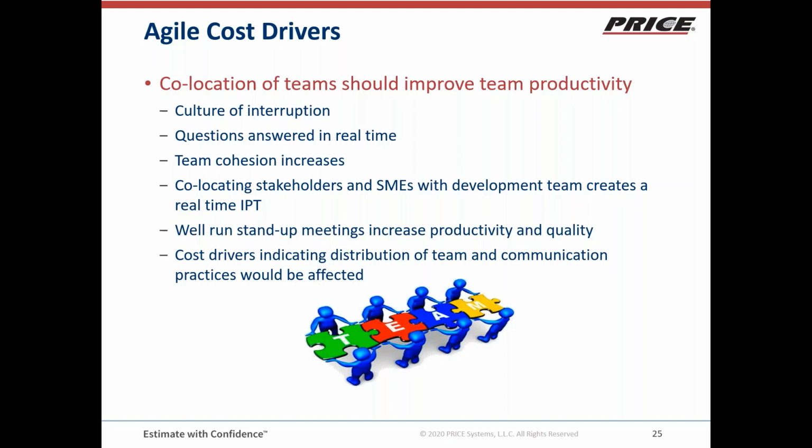Well-run stand-up meetings increase productivity and quality. So yes, it's a culture of interruption. You can talk to the team members anytime. There's one time a day, y'all stand up and look at each other and say specifically what's good, what's bad, where do I need help? So if you have cost drivers in your model about the distribution of a team or the communication practices, I would consider these as being impacted by a well-run Agile shop.